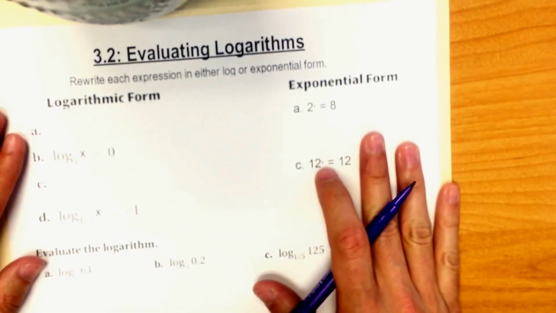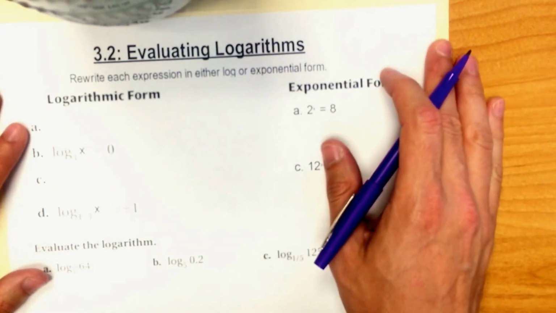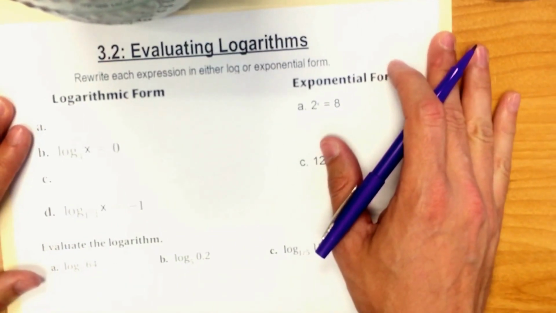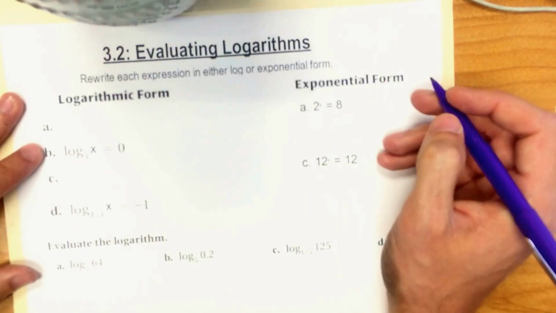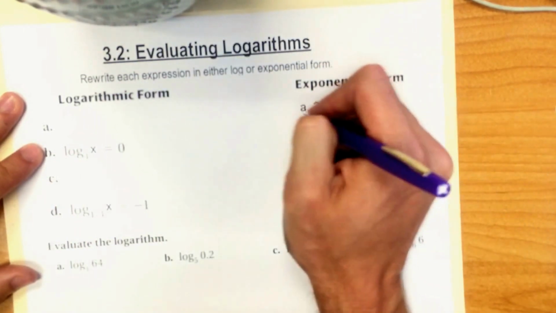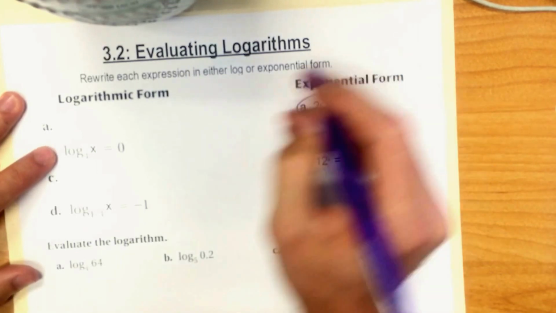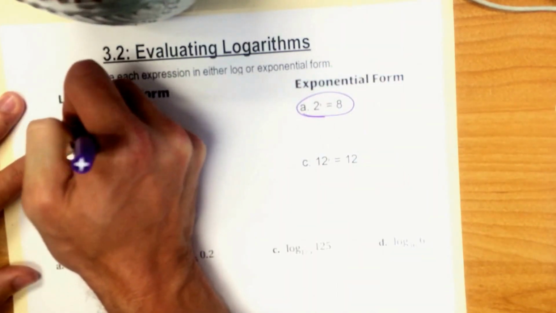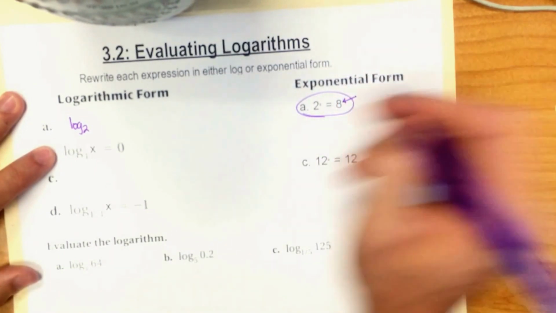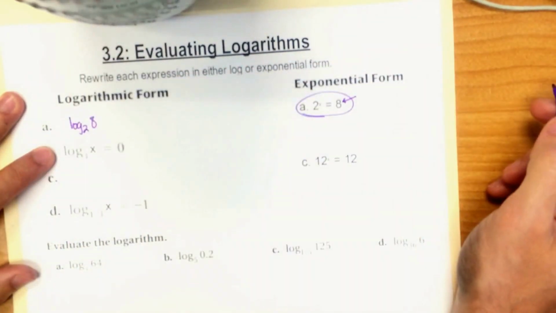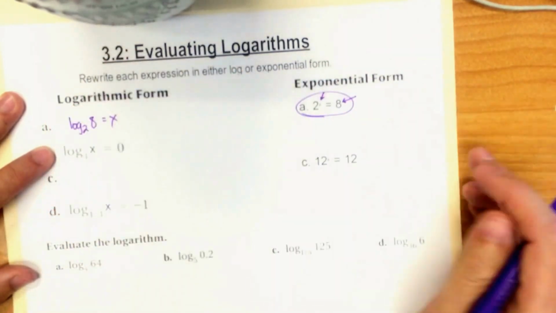We're going to talk about how to take things and switch their forms. So it becomes very important that we're able to do this. So we're going to switch from exponent form into log form. So remember, anytime I'm looking at an exponential, if I have an exponent base of 2, that becomes log base 2. The number on the other side of the equal sign is what goes inside the log, and the power is what the log is equal to.